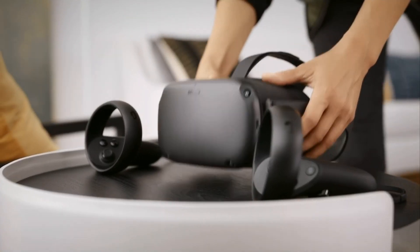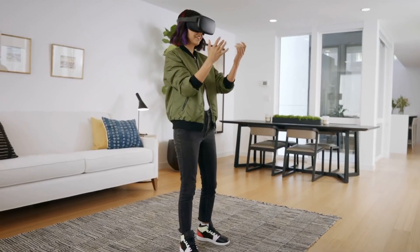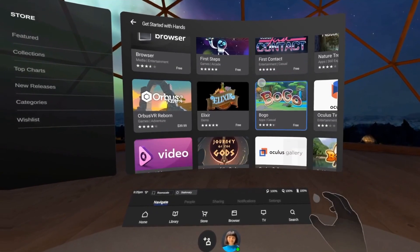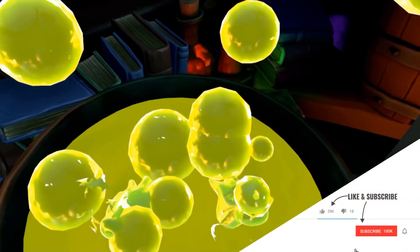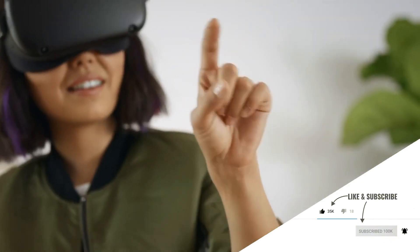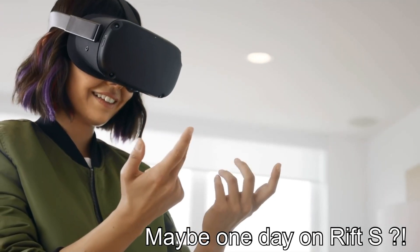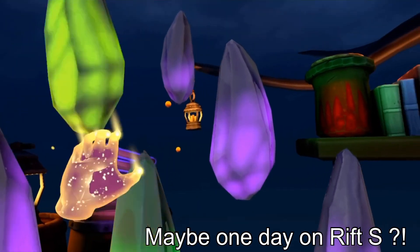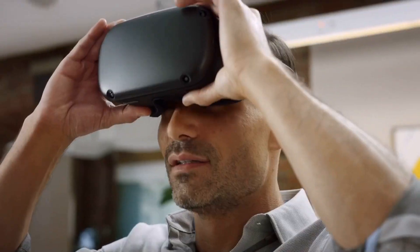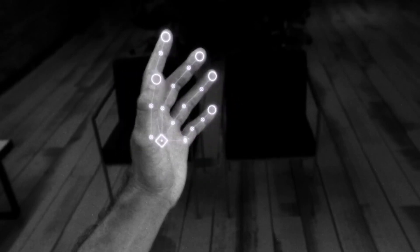The final and third reason to prefer the Oculus Quest with the Link is the fact that the future is brighter for innovation on the Quest than on the Rift S. Oculus seems to put all its hopes for the breakthrough of VR on the shoulders of the Quest. For example, at the last Oculus Connect conference, it was all about the Quest and almost nothing about the Rift S. This includes hand tracking, which was shown and announced for the Quest only at that conference. We will see what the future holds for the Rift S, but it's a little bit like the unwanted child in the family that Oculus made with Lenovo.